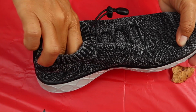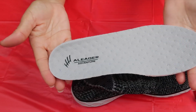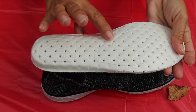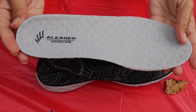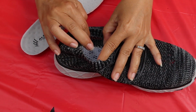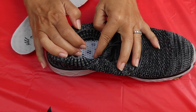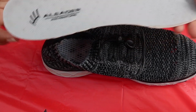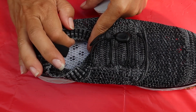The inside, we also notice, has a removable sole. The soles are removable, and they also have holes in them for quick drainage. Let's say you go to the beach and get sand in them, you could take them out and rinse them out. Something else I noticed, we haven't worn them yet, but I do like that it has the mesh and the holes here, but the sole will cover it so your feet don't have those little ridges in them.